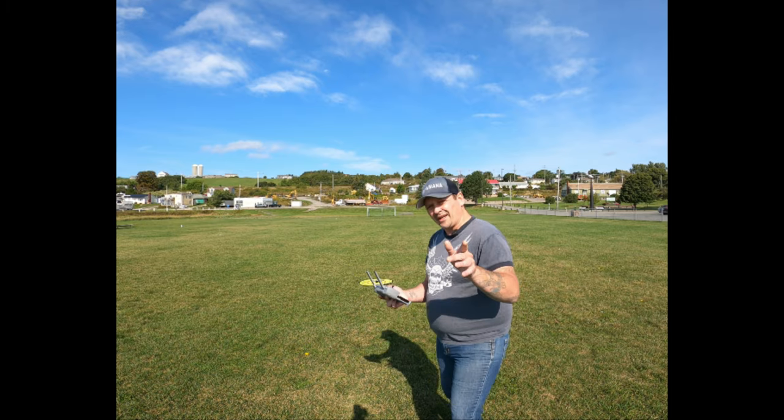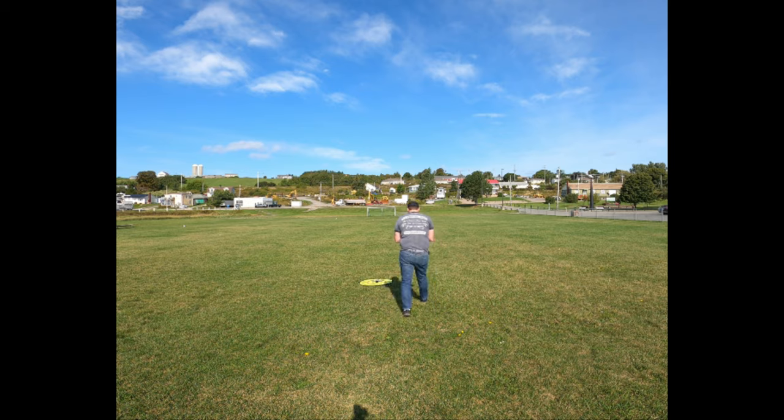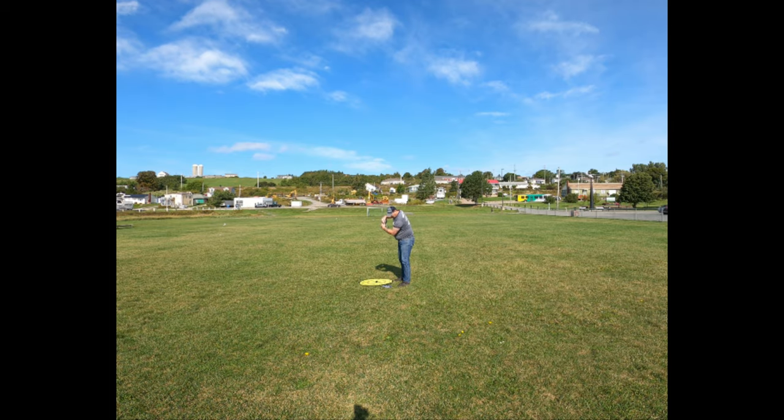Actually, I have to calibrate first, guys, so forgive me about that. I'm going to do calibration so that we don't have any problems. So compass calibration, and it's pretty quick. I know most drones are usually spin it three times, but it is really fast. You get maybe a turn and a half, and your calibration is done.